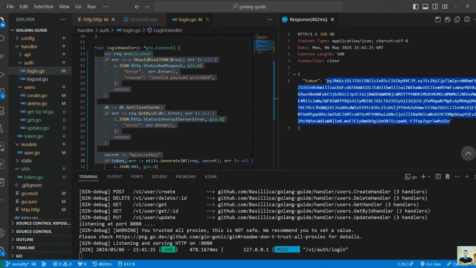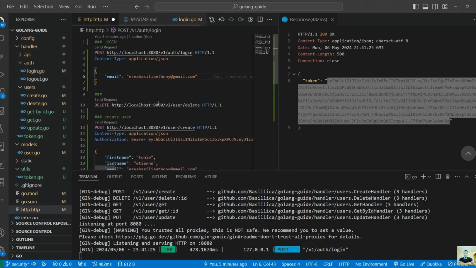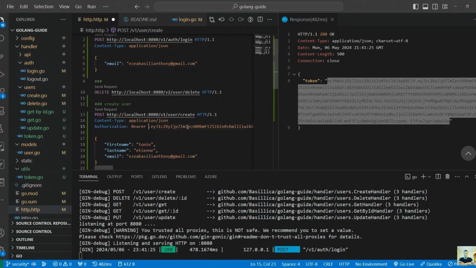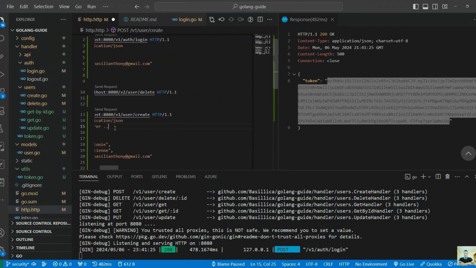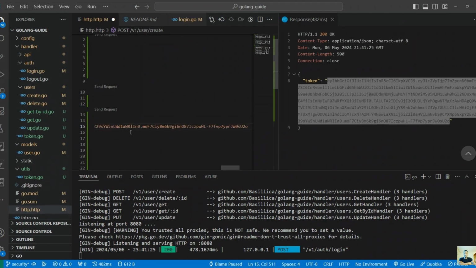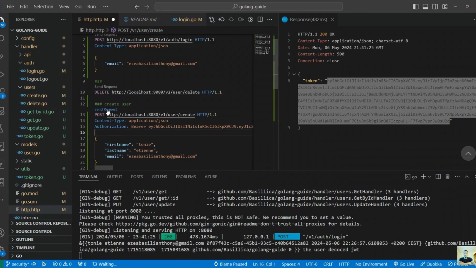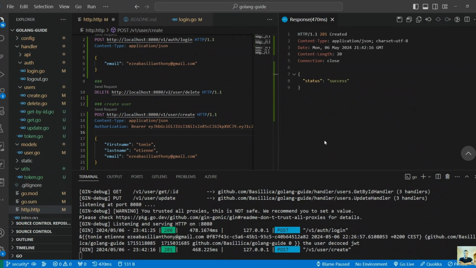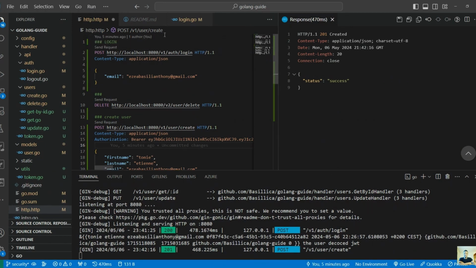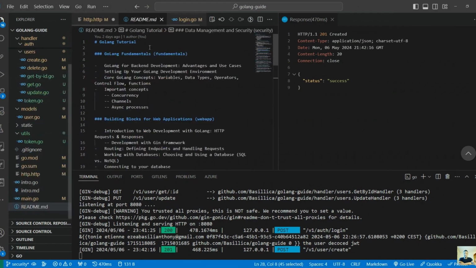And of course, we can take this token that we have after login and we can use it to make our request, and it should still work. So this is what we got back, and we can use it to create a user, and this should still work totally fine. And yep, so that would be, more or less, authorization, authentication, but of course I'm hoping you already know the difference between authorization and authentication.